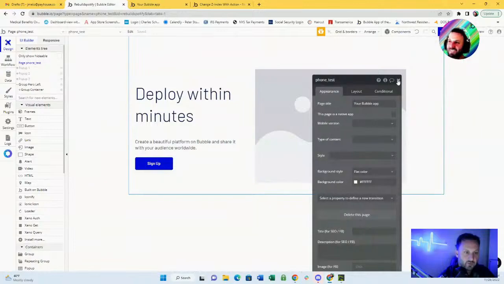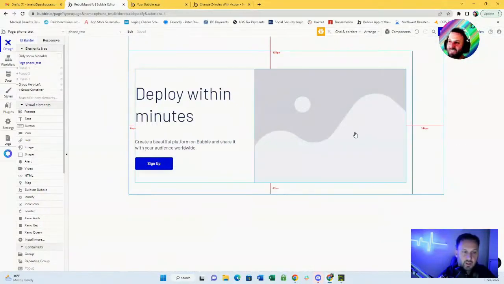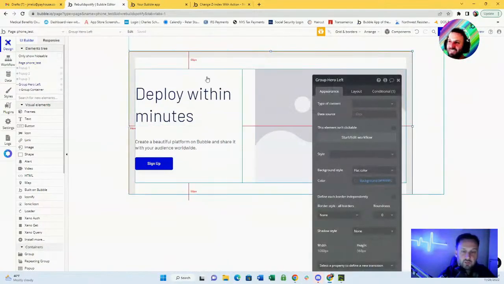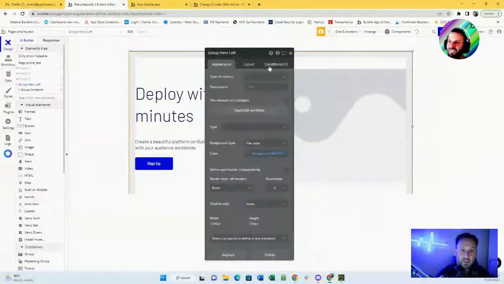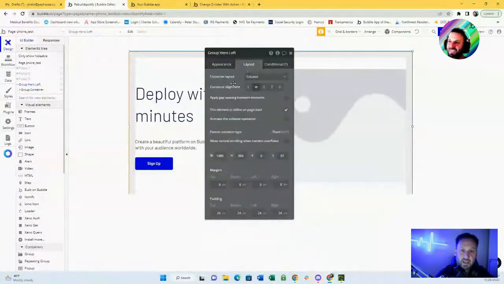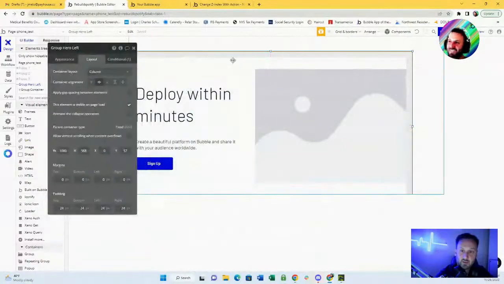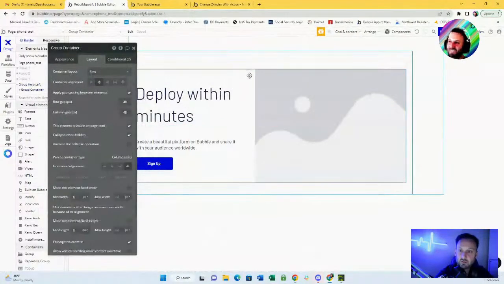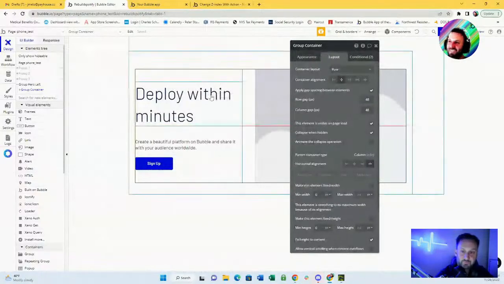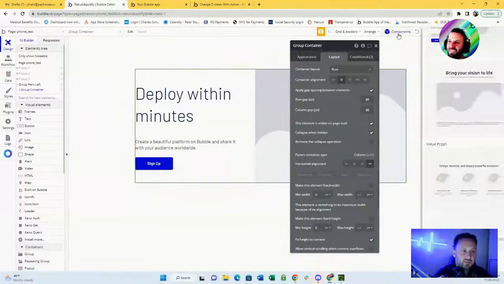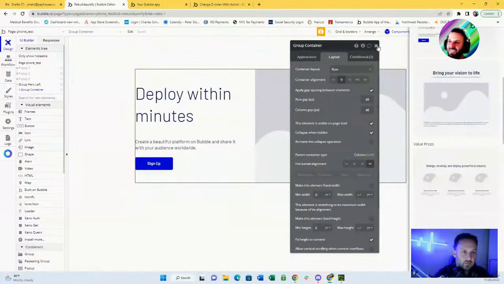I think it's very helpful for new people that are getting their hands on Bubble to be able to just drop these onto the page and then see exactly, okay, we have one parent group here that has a column format, and then we've got an interior group here. This is a row format. So you can kind of see the page structure that Bubble builds for you with these components. So I think this is a great step in new user onboarding, so they're not hit with that blank page of, oh man, what am I supposed to do here?